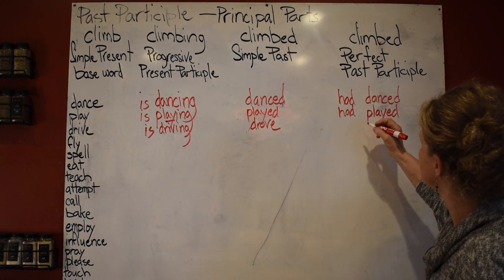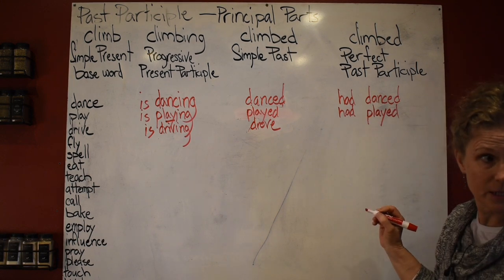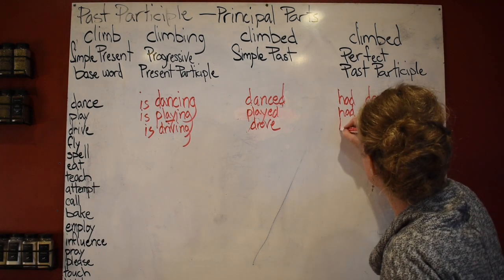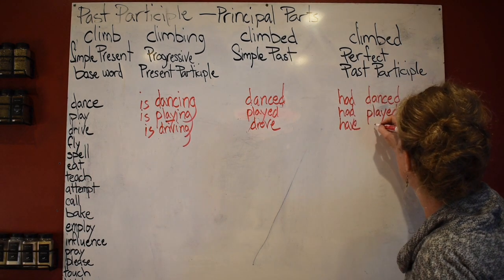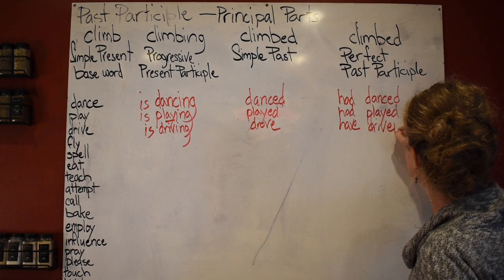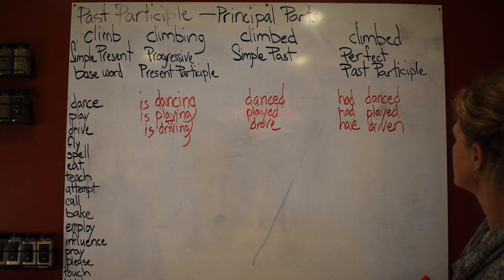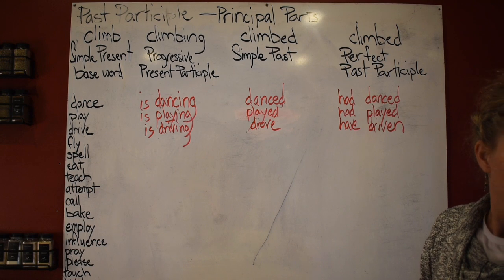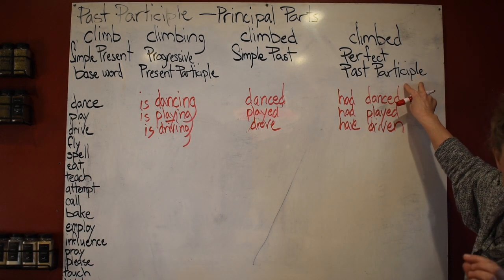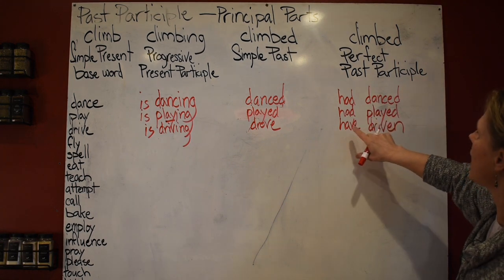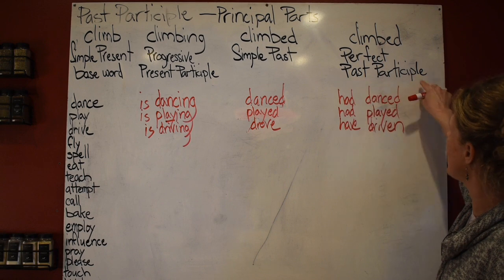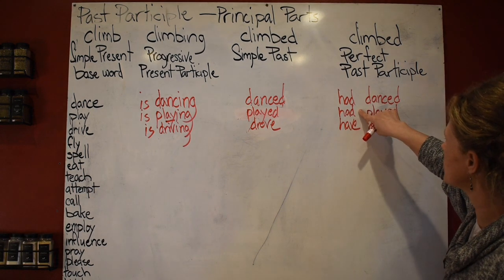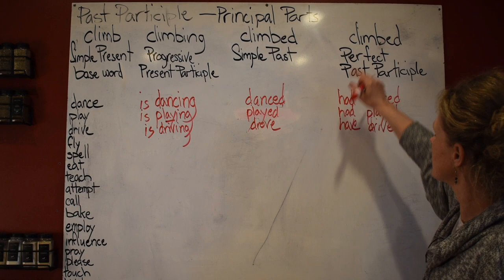And what about here? Drove. It's an irregular verb. It's not drove. Have driven. We're going to use a different auxiliary verb. Had driven. But I'm just going to use have. I thought you only did it in past. This is a principal part, and it'll be your past participle. So no matter what, in the perfect with the past participle, you can use have, has, or had. This one puts you in the present tense. This one puts you in the past tense, in the perfect tense.